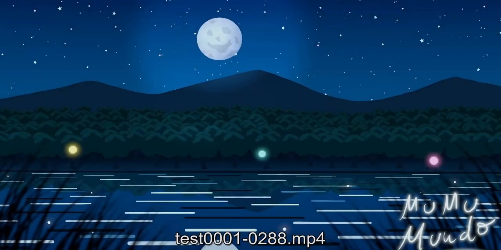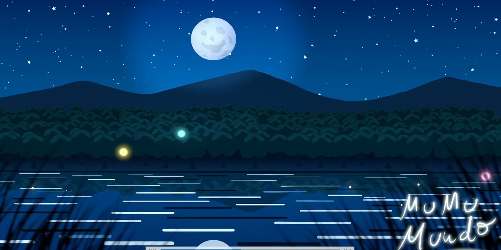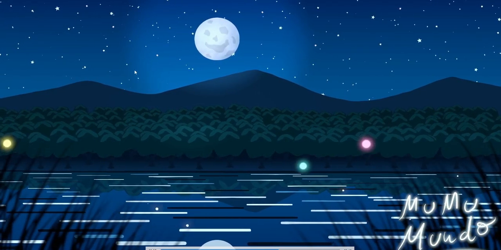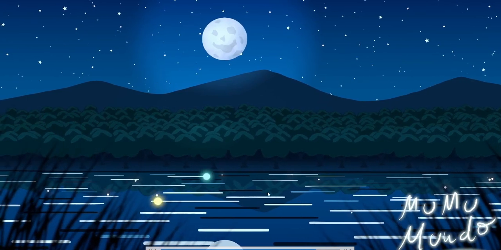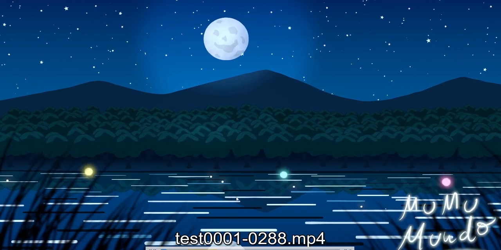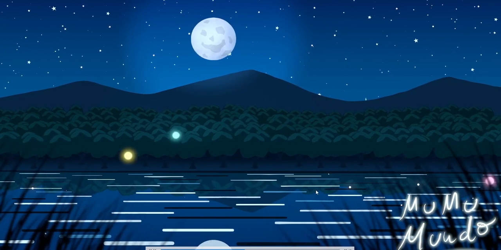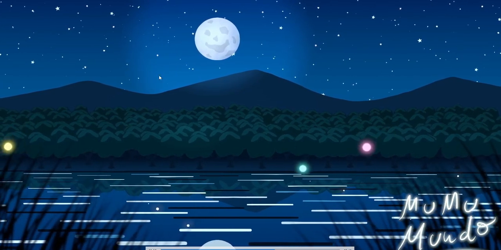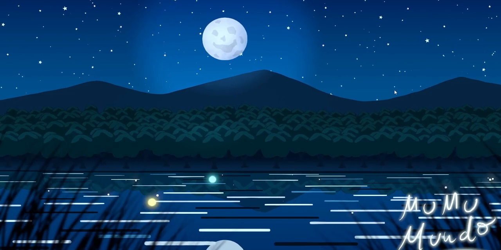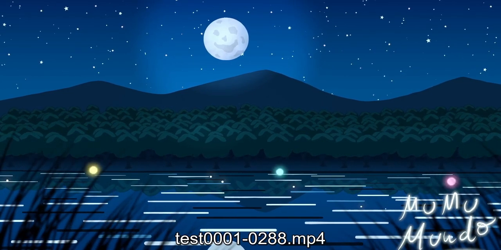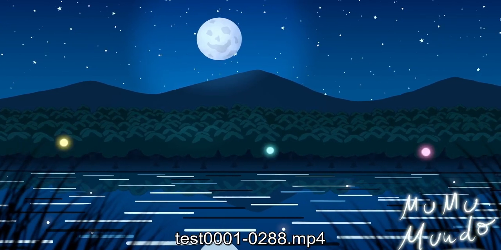Hello guys, today we will do the sparkling stars, something like we see in this video here in the sky and also on the lake. You see these little sparkles here that fade in and out somehow. This system uses particles, so it can be used by any Blender user, so these tips are not only for grease pencil users. So let's start.